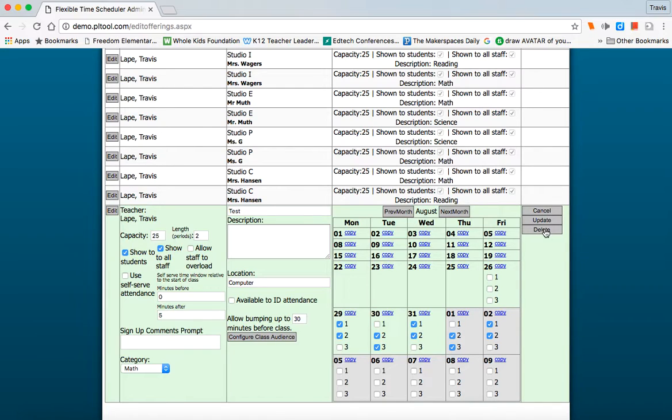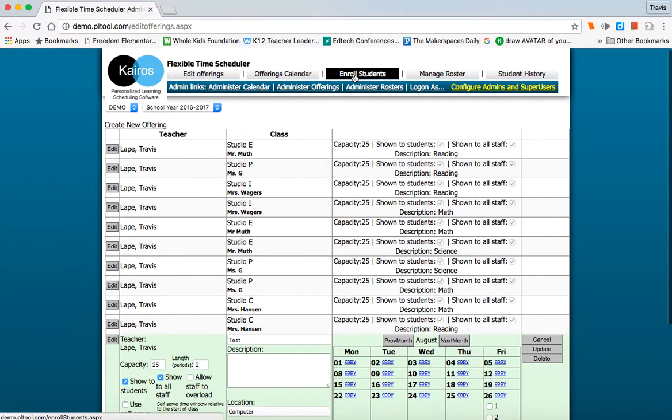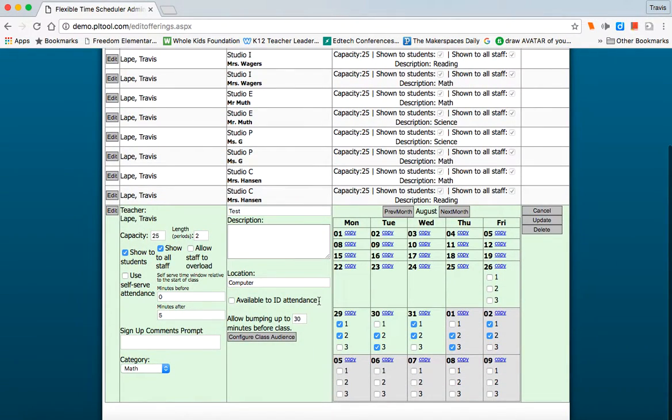The other thing is do not delete an offering without unenrolling them from the offering. So if you've started and you're like, rats, I should have done this right away, don't hit delete yet, because the system remembers that this is in there. So what you need to do is go out and unenroll those learners from this offering. Once it's completely clear, then come in and delete the offering.